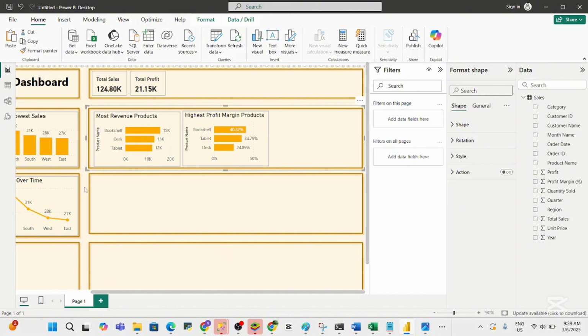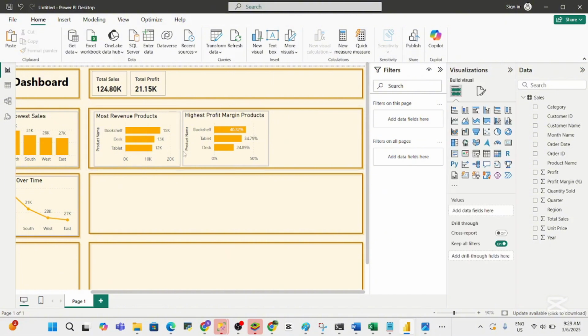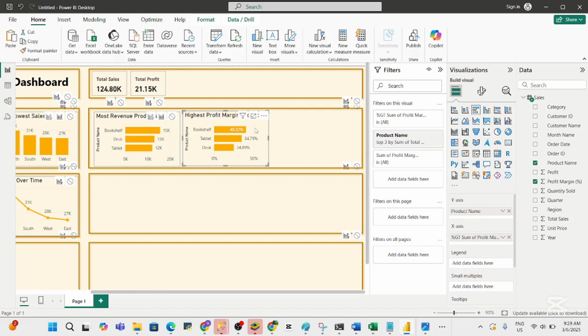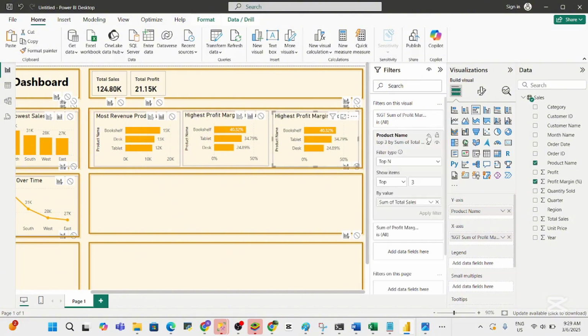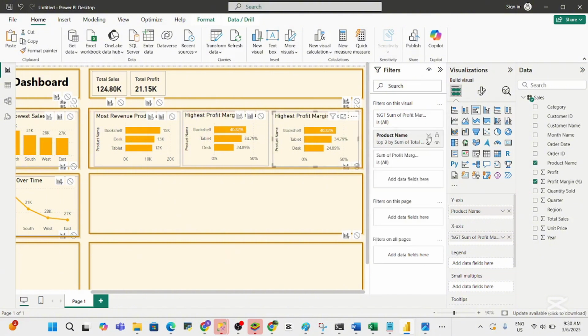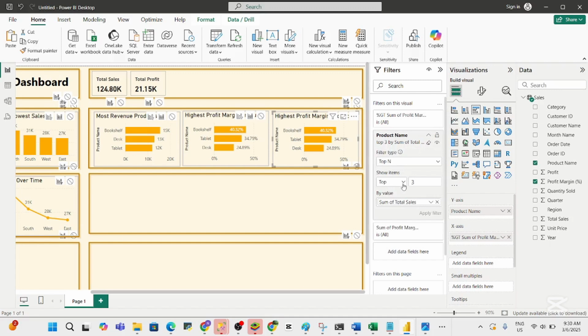So I need to say the lowest. Come here, copy. Here I need the least, the lowest, bottom three. Apply. Now for here we need the profit margin.